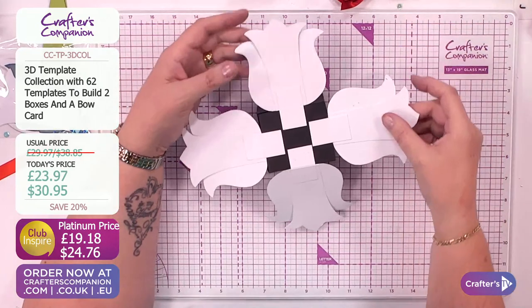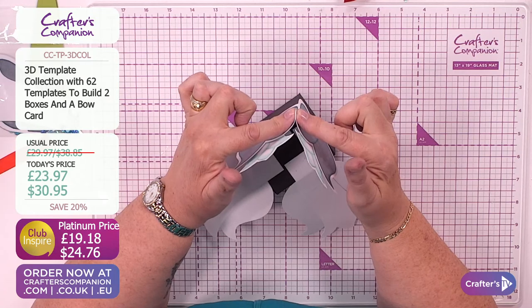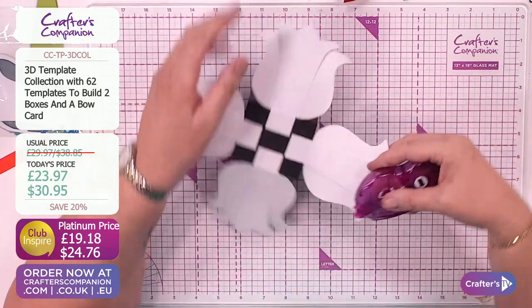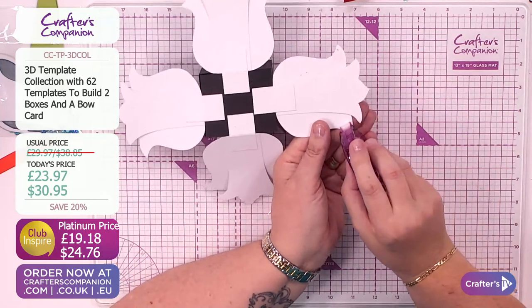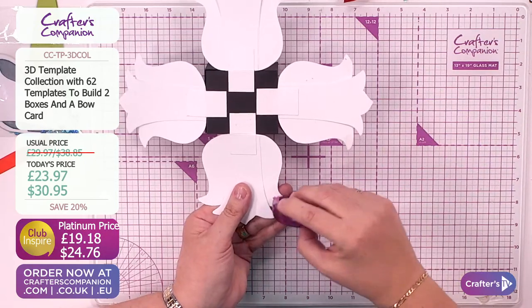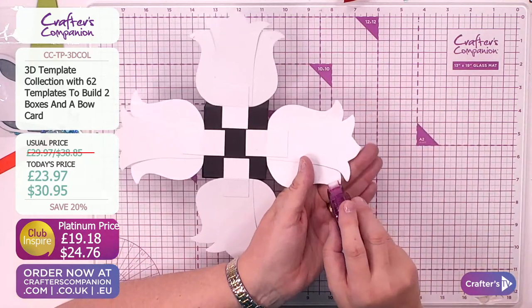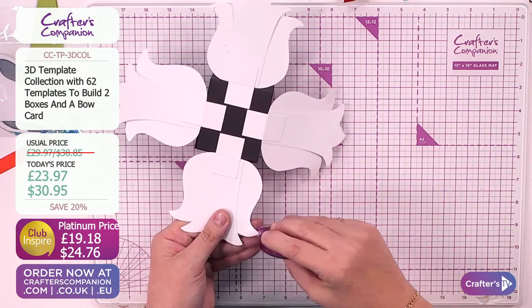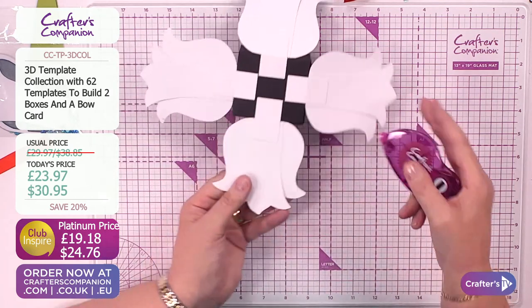So what I want to do now is join just these little tips here of the petals together. So all I'm going to do is pop a little tiny bit of glue on each side. Glue to glue, you'll get a nice, decent stick. Now, if you want to do this before you put it on, you can, but I just got myself into difficulty when they were sticky and I was trying to stick these bits on. So I do prefer to actually do this bit. So all I'm doing is just running the tape runner across each of those edges, just on that outside edge of the petal. What did you use last time, red line tape? I used the red line tape last time, yep.